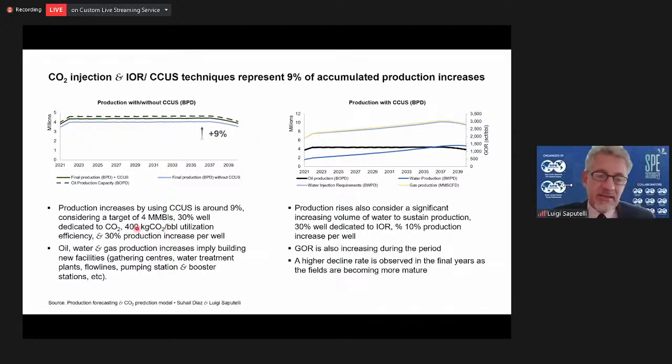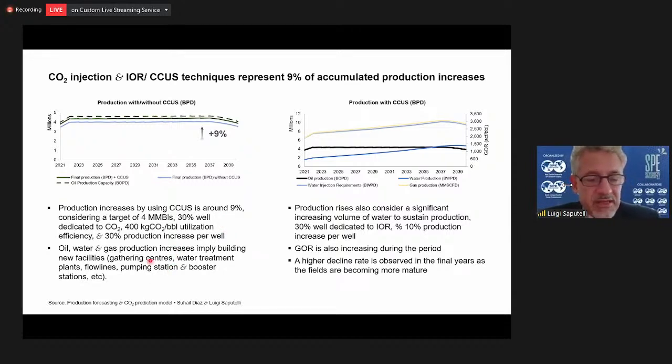So basically, for every 400 kilograms of CO2, we recover 1 additional barrel of oil. And we increase the production about 30% of the production. These are common numbers that we see in CCUS. I worked before in the San Andres project in Seminole County in the US. It's one of the oldest CO2 injection floods available in the world. And so far, there are more than 30 different cases in the SPE literature. So you will see that these numbers are reasonable.